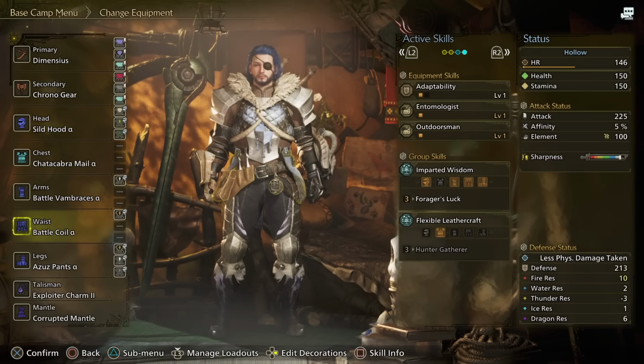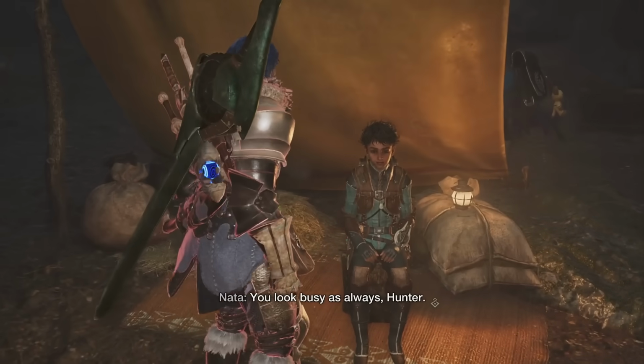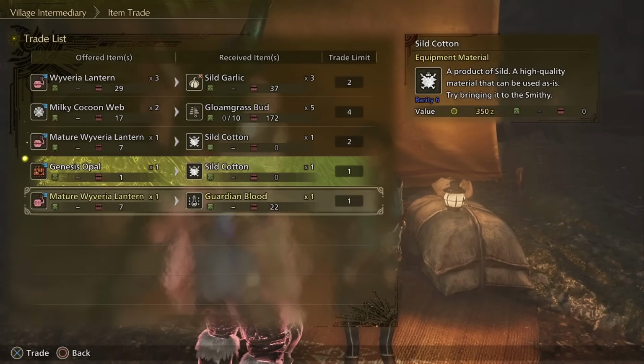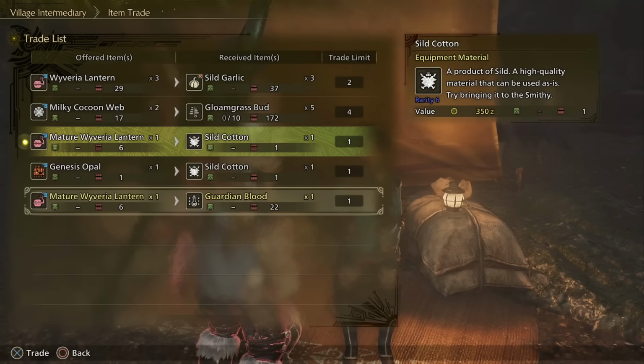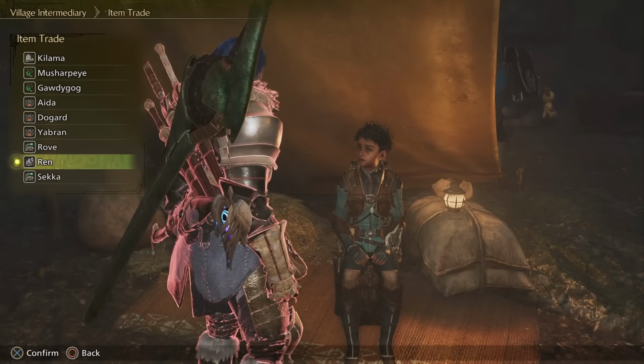So the Sealed Hood, you've got the Battle set, the Azuz pants. You get these things by trading for those materials in specific. So take the trade here with Ren. We have Sealed Cotton here for some of those special items. And that's how you get access to those special sets. If they're not being offered to you right now, just consider resting at the tent and it'll refresh the trade options.